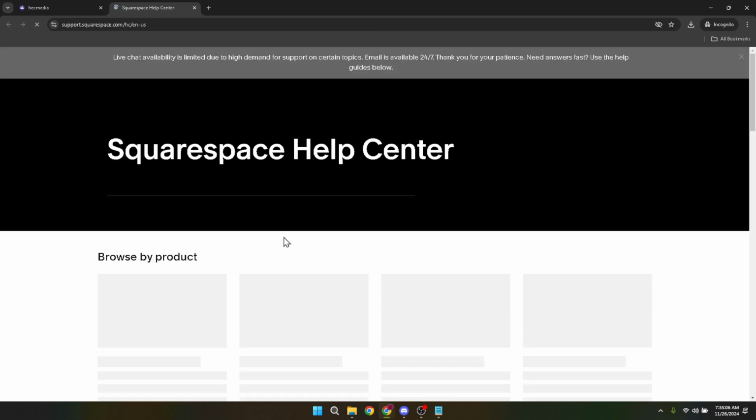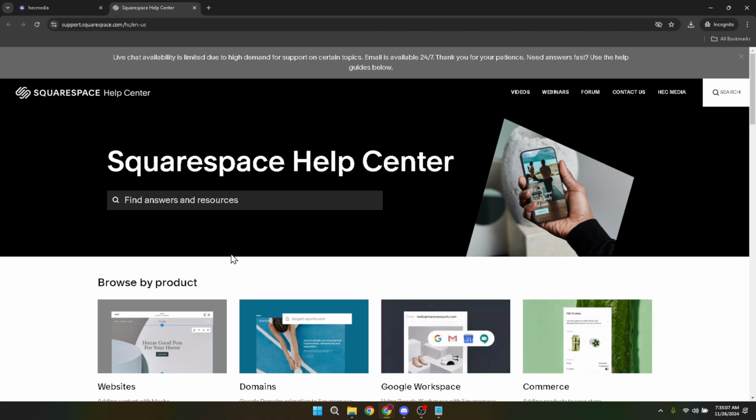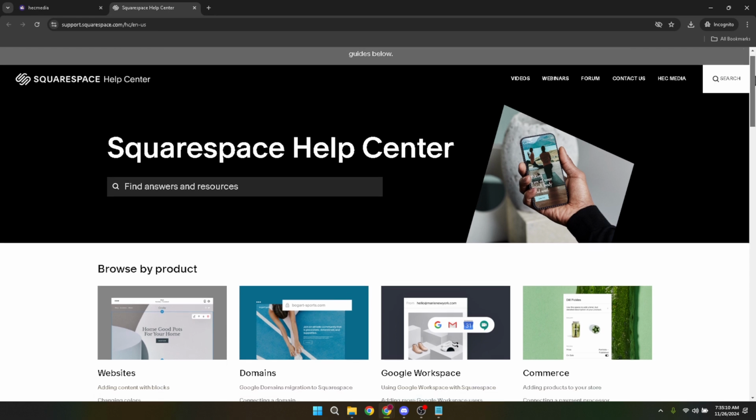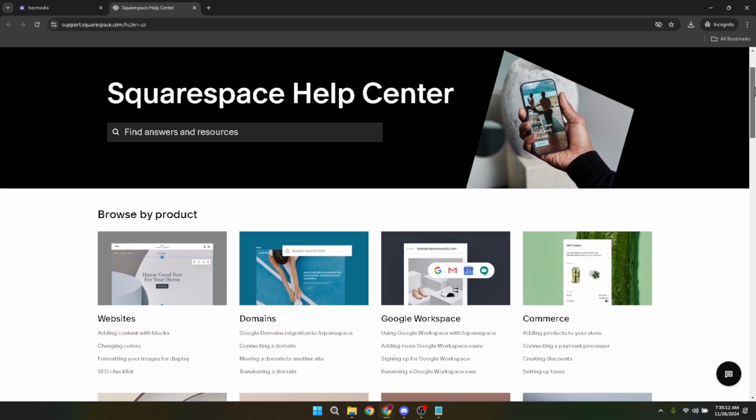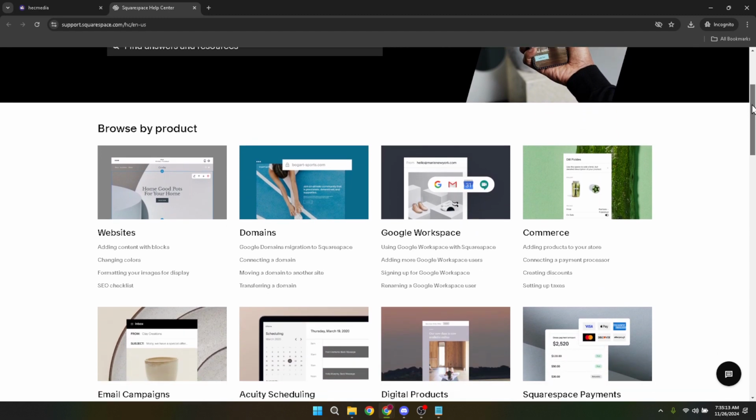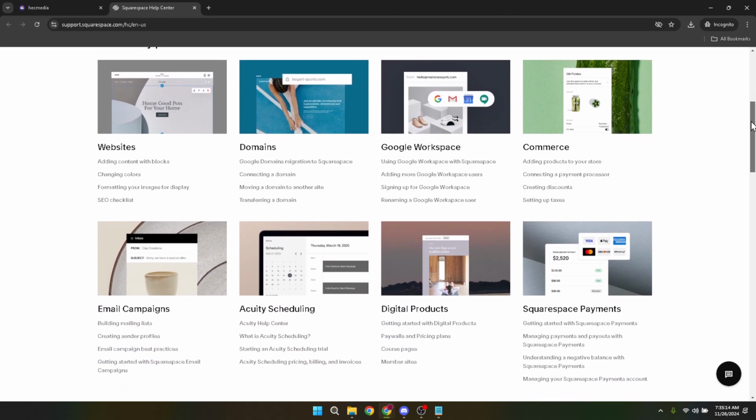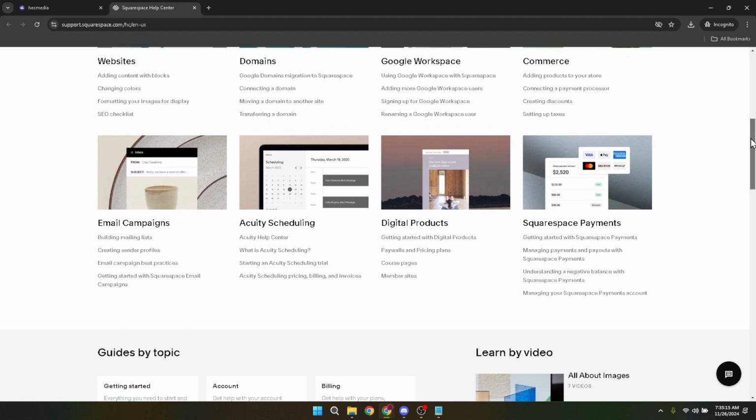Once you're comfortable with the wealth of knowledge Squarespace and Heck Media offer, it's time to put things into practice. Suppose you've been working on a project or learning through building a practice website. In that case, you'll want to make your site available for the world to see. Navigate to the Site Availability section within your Squarespace settings. This setting determines who can see your website, be it just you, a select few with a password, or the entire world.